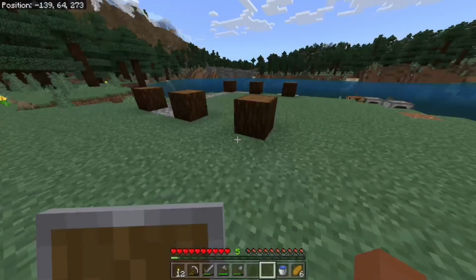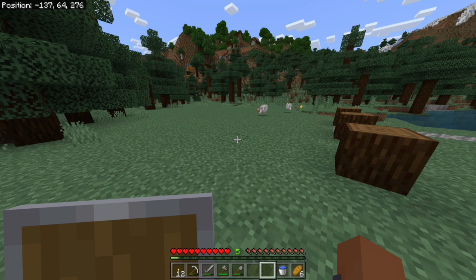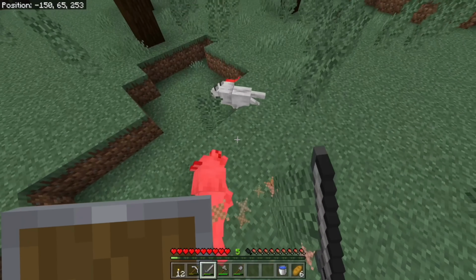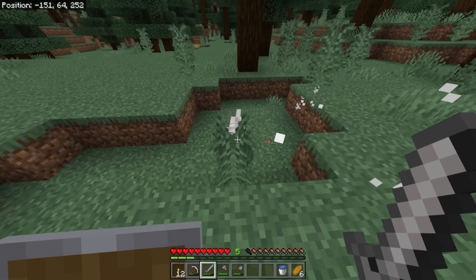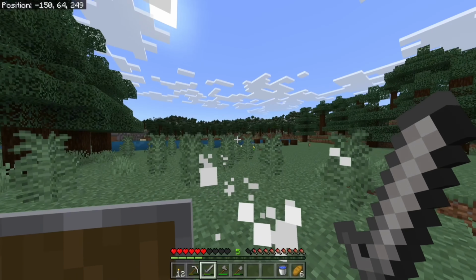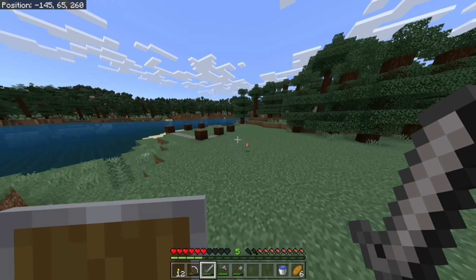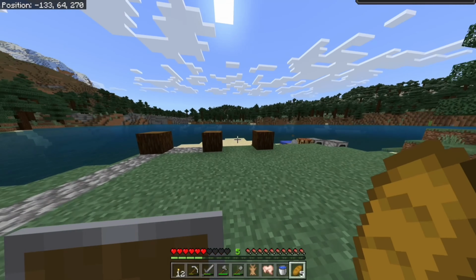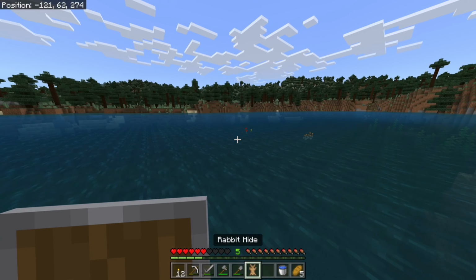All right, let's use some of the, what the heck? No, they're attacking the bunny! No! No! Bunny! Hey! You butthole! I love dogs as much as the next one, but dogs in Minecraft are buttholes. Look, they killed a bunny. That's not nice. Be free, bunny.